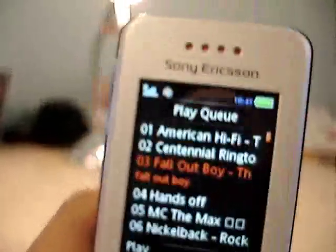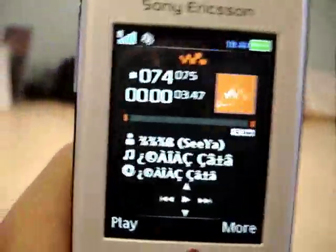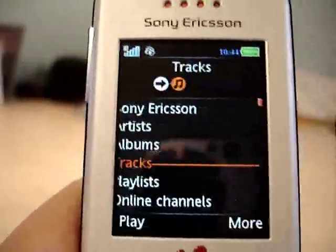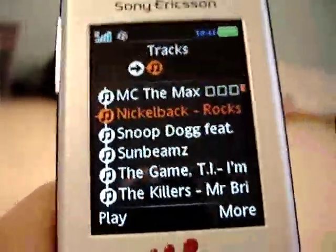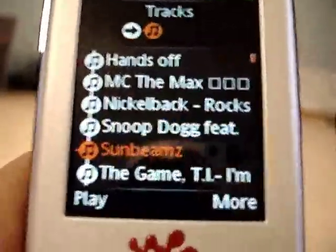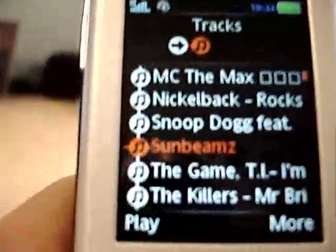And one thing I found weird about this interface is that you have your My Music, right? So you can browse through your albums, tracks, artists, and stuff, and it gives you all your tracks. But one annoying thing I found about it was it actually includes the ringtones that it came with. So once in a while, if you're listening to your music and it skips to the next track and you hear ringtones, that's pretty annoying. So I have to delete it off the list every time.